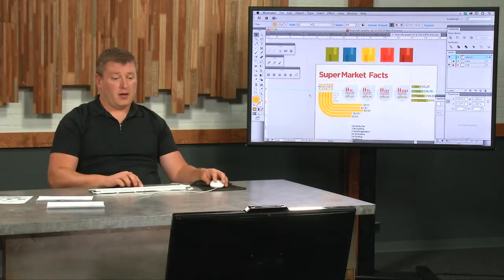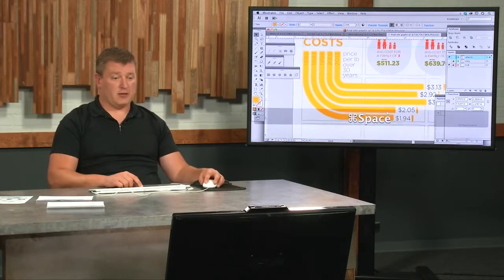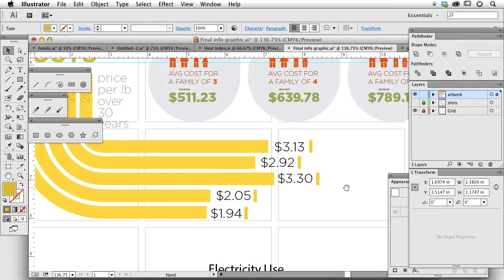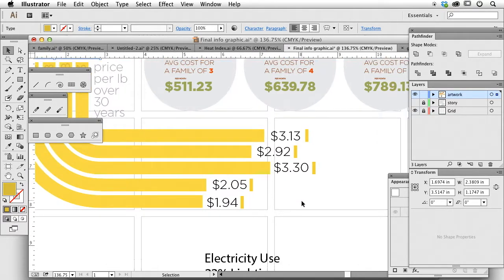Okay. So there's my little butter cost section right there. And I've got my dates right here and the prices over all the years and how things have done and gone. And you could throw a little slice of bread in there if you really wanted to make it fun to fill that little space. And, yeah, who knows? It's always something fun.